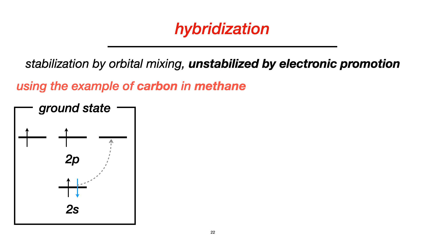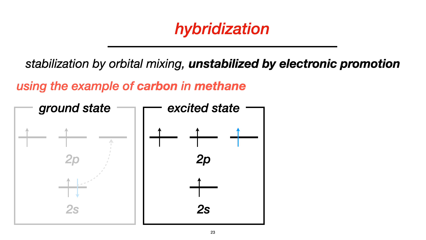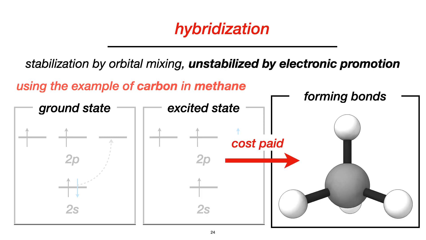We know the most famous states of hybridization in carbon atoms, but we need to remember that it can happen with other atoms in any degree of orbital mixing, because it basically consists of mixing atomic orbitals to get stabilization. But this comes with a cost — an energy cost of electronic promotion. Let us take a look at the classic example of carbon in a methane molecule: we have a promotion of an electron in the 2s orbital to the 2p orbital. This increases the energy of the system, but immediately we have greater stabilization when forming C–H bonds in the methane molecule.